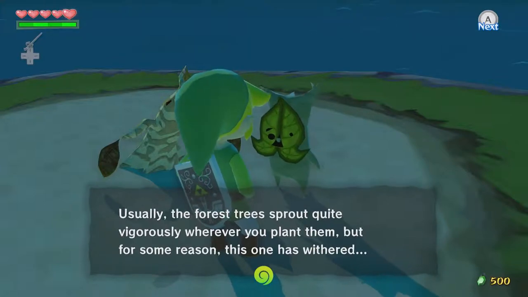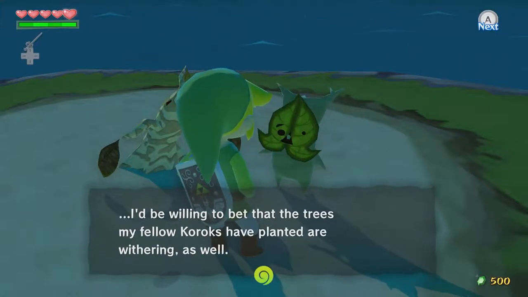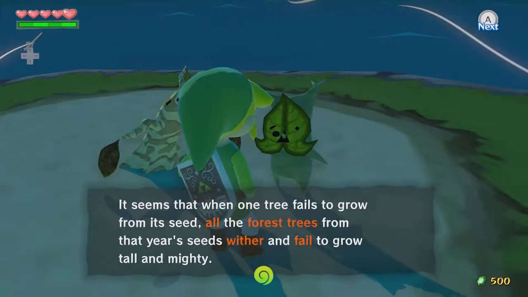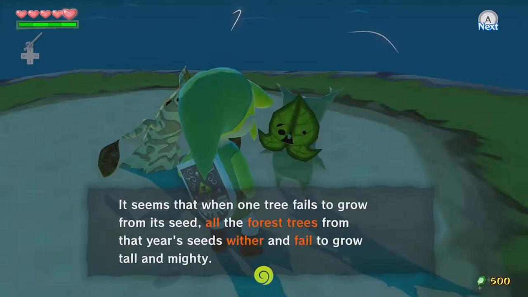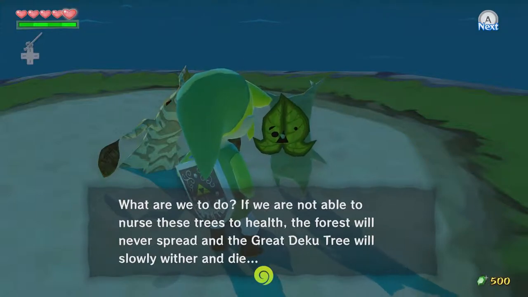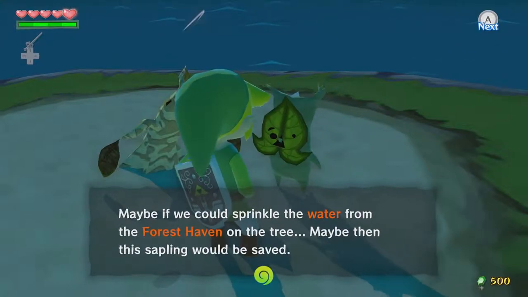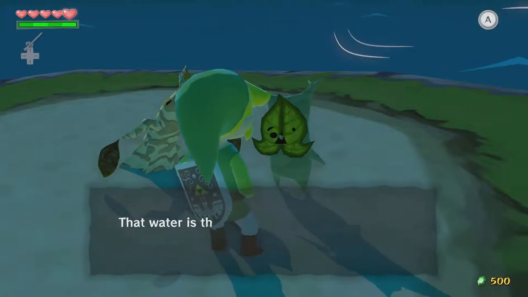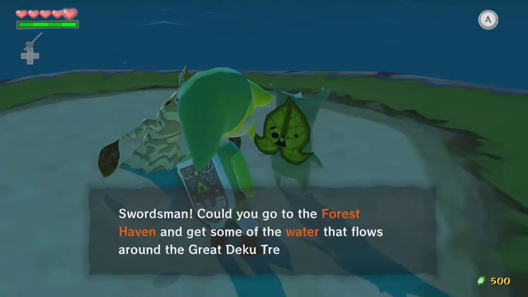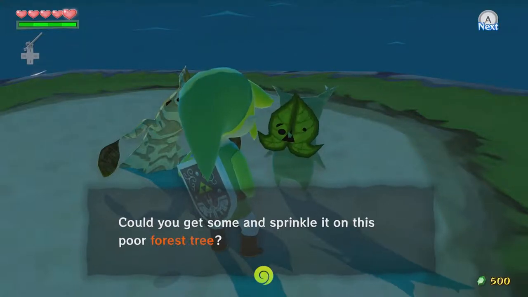Usually the forest trees sprout quite vigorously whenever you plant them, but for some reason this one has withered. Have you wondered about that? The trees my fellow Koroks have planted are withering as well. It seems that when one tree fails to grow from its seed, all the forest trees from the earth's seeds wither and fail to grow tall and mighty. What are we to do? If we are not able to nurse these trees, a healthy forest will never spread, and the Great Deku Tree will slowly wither and die. Why would he slowly wither and die if his babies did what? Maybe if we could sprinkle water from the forest haven on the tree, maybe then the sapling would be saved. The water is the wellspring of the Great Deku Tree's life force. Swordsman, can you go to the forest haven and get some water that flows from around the Great Deku Tree? Could you get some and sprinkle on this poor forest tree?